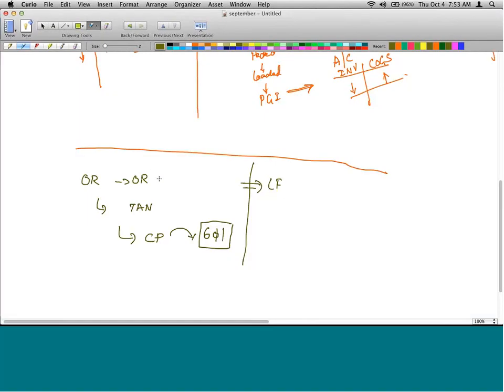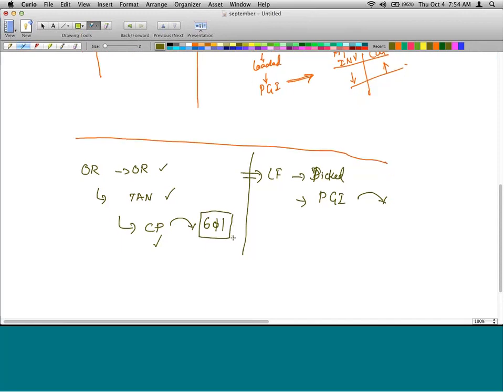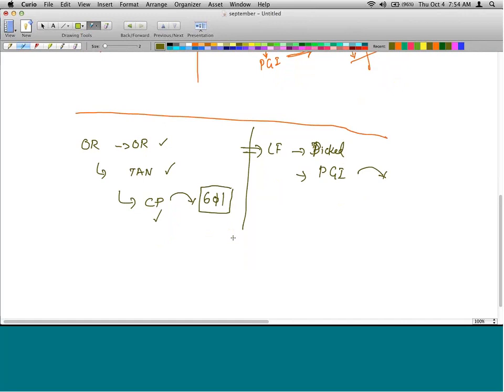Now, do you understand the point? We have created an order with a particular item category and schedule line. We are trying to deliver it. In delivery, we have picked it, tagged it if necessary, and we have done PGI. And PGI uses this movement type. This is where the movement type that you have configured in the schedule line kicks in. The movement type that you have configured in the schedule line category is used when the corresponding delivery is PGI. That's when the change of value is happening. And that's when this particular movement type is used. This is how movement type, as you configure in schedule line categories, is used.